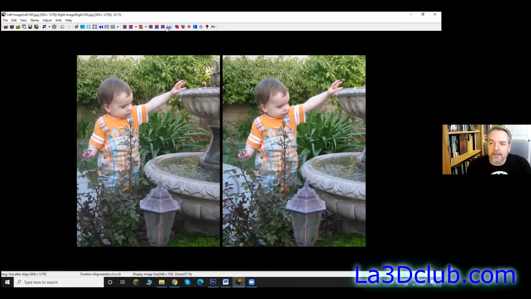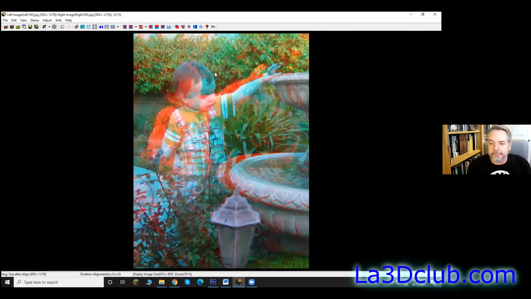Now I'll go ahead and put it in anaglyph. If you look at this, you're going to see that everything is behind the window.